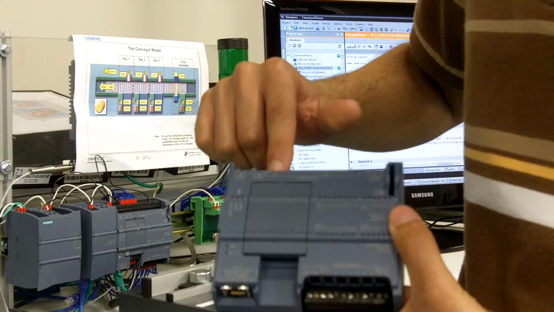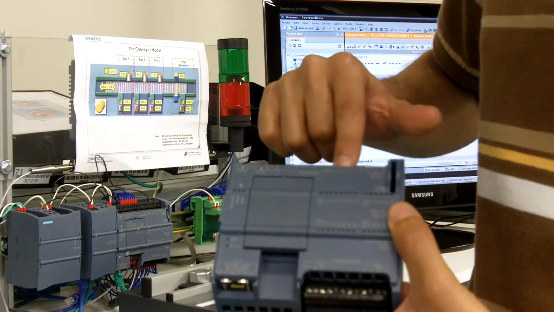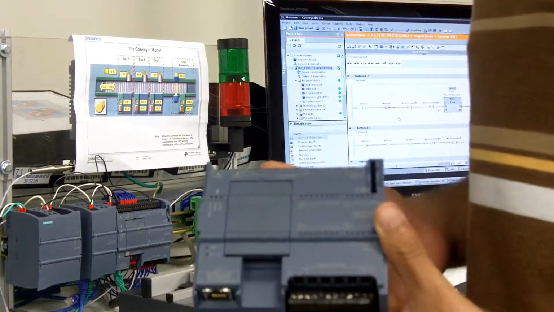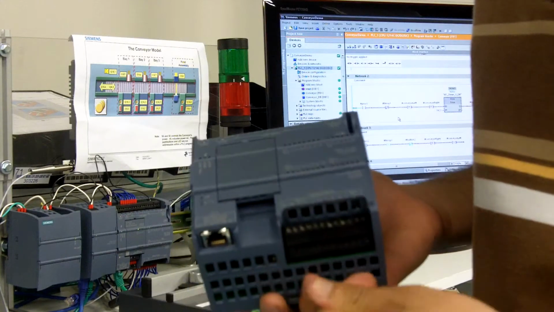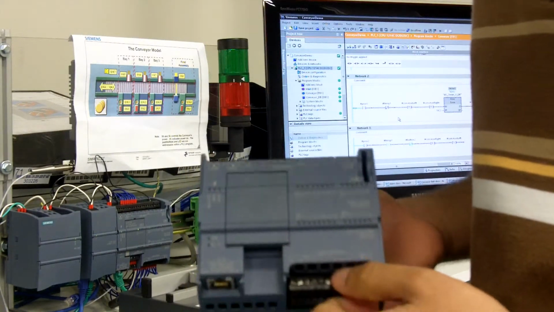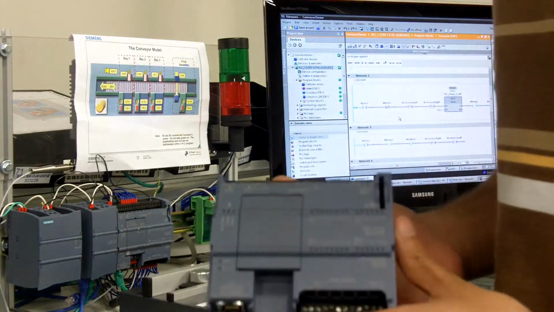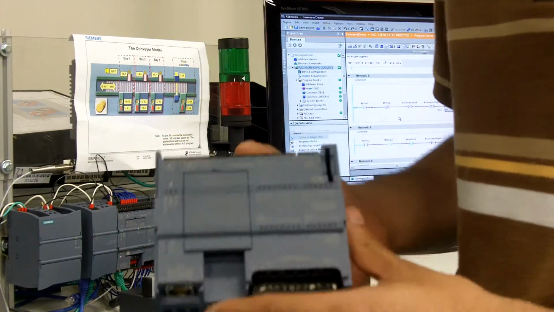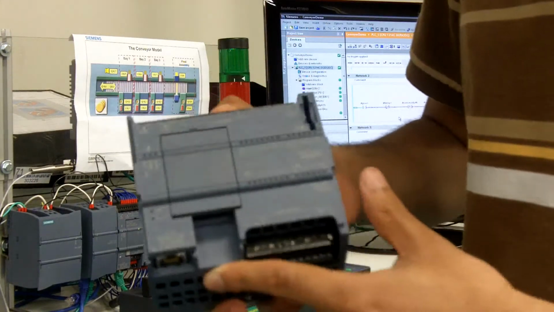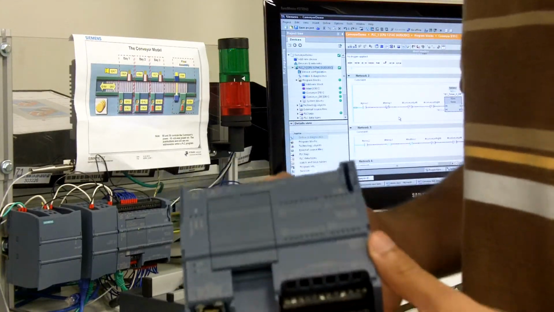You have to make sure you give your inputs and outputs meaningful tags so they make sense to you when you're programming. Keeping them as 0.1 or just the default tag 1, 2, 3 titles can get confusing, so make sure you rename those tags before you get too deep into working out your logic.